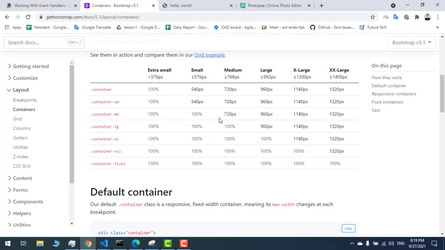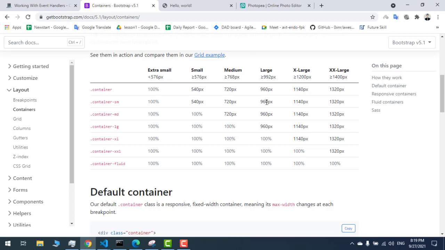When the screen size increases and passes 768 pixels, the maximum size of the container will be 720 pixels.